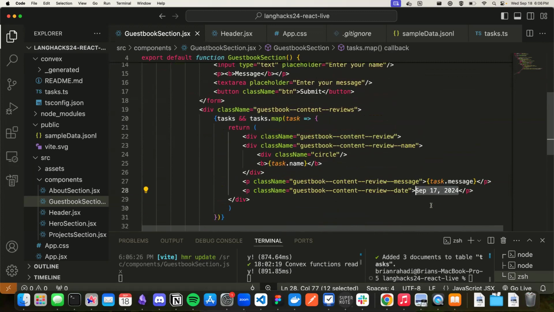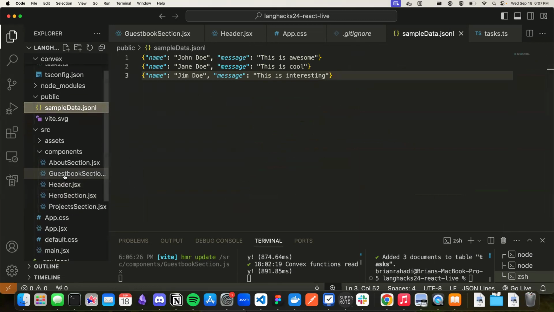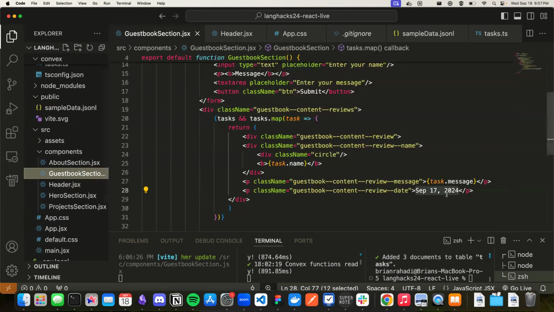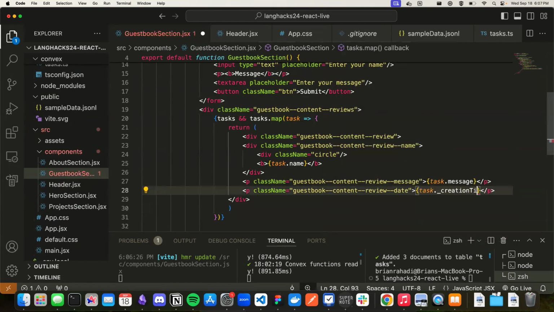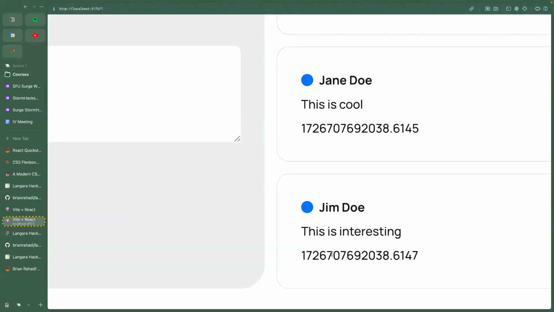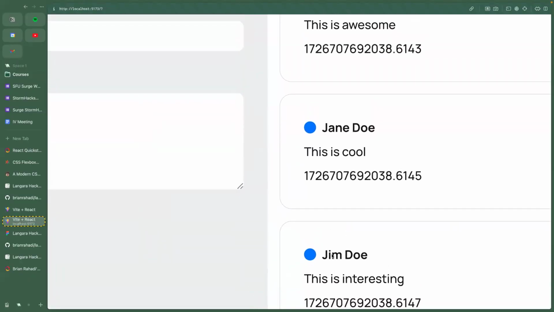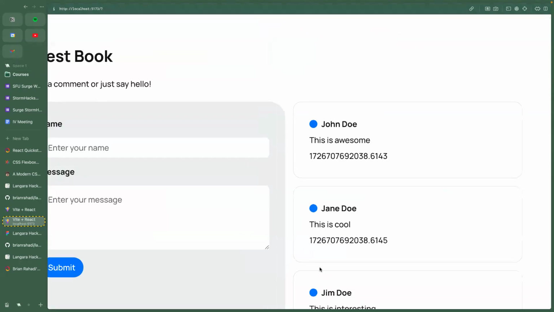So we can go ahead and see. If you see here, right, it only has name and message. How is it possible that we can get the date if we don't have the date, right? But usually in most databases, they have the record time already automatically handled. So in Convex, they have a private variable called task._creationTime. So if we do it here, yeah, but this is a long variable. So it's very precise, right? But we want to display it in a way that makes sense.